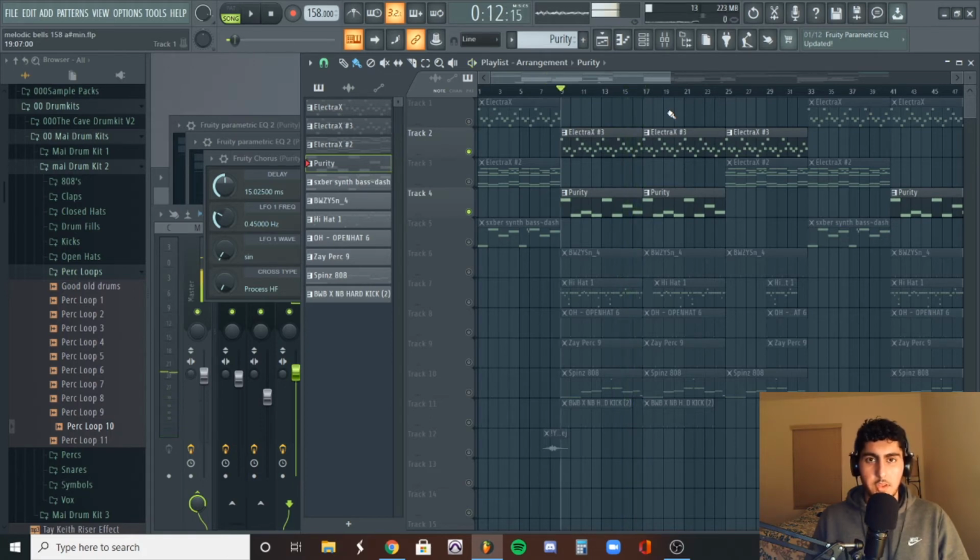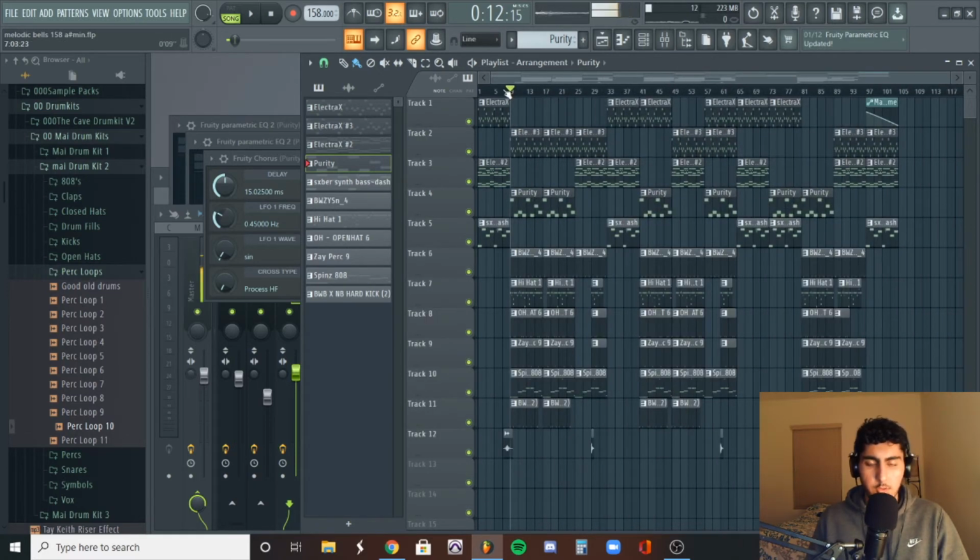And this would be a good basis melody, especially for the verses. It's not too high on the mids. The highs and lows aren't really overpowering. It really gives a lot of room for the artists to kind of do their thing. So that's pretty much it for the melody.